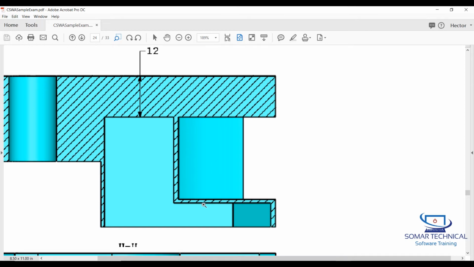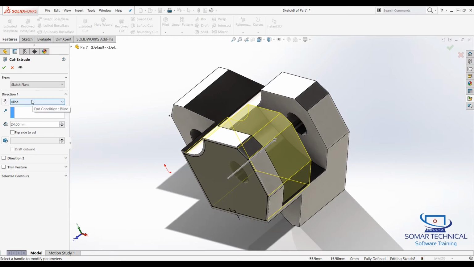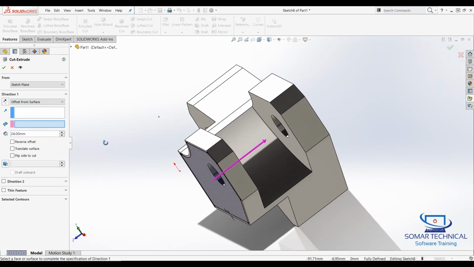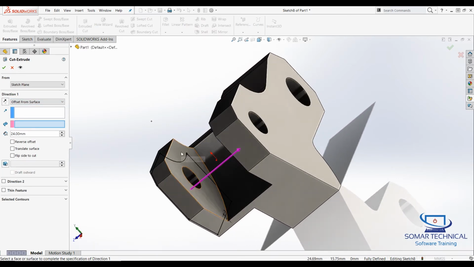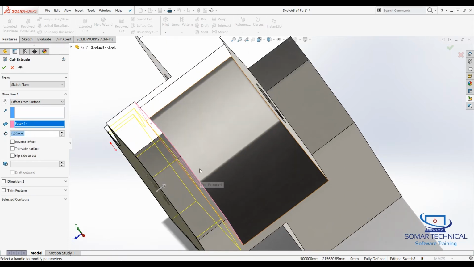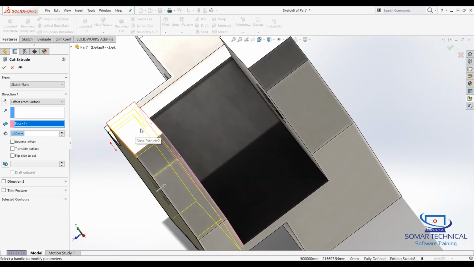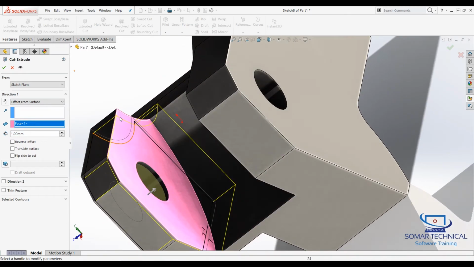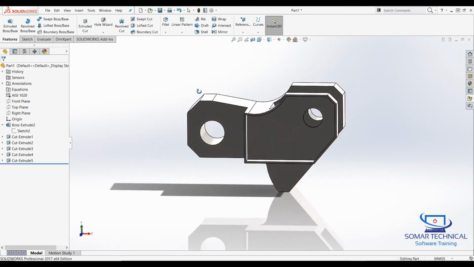So assuming, which is the right assumption, that the back wall here is 1 millimeter thick, instead of blind, I'm switching this one to offset from surface. I'm turning it around and I'm selecting this surface as my point, or the surface that I want to offset from. Okay, and then I'll put here that I want it to be 1 millimeter away from that face instead of 24. You guys can see the preview there, where it's basically going in until it's 1 millimeter away from this face that I selected earlier. All right, so hit the check mark. And there you go. That's the first part.